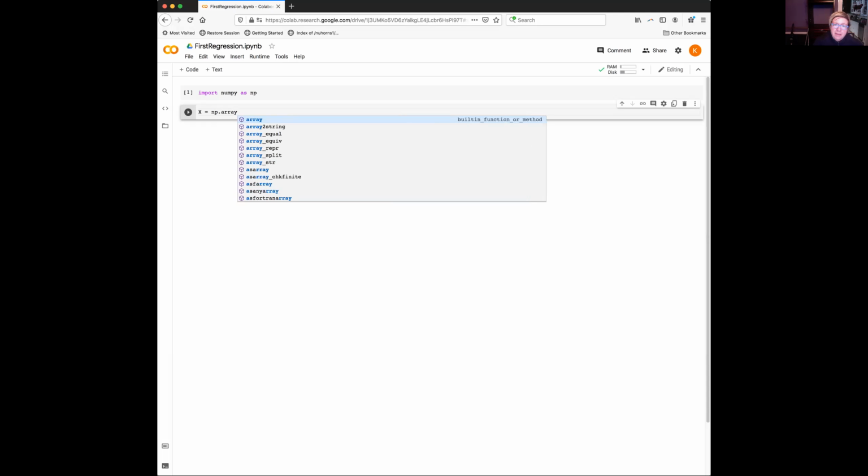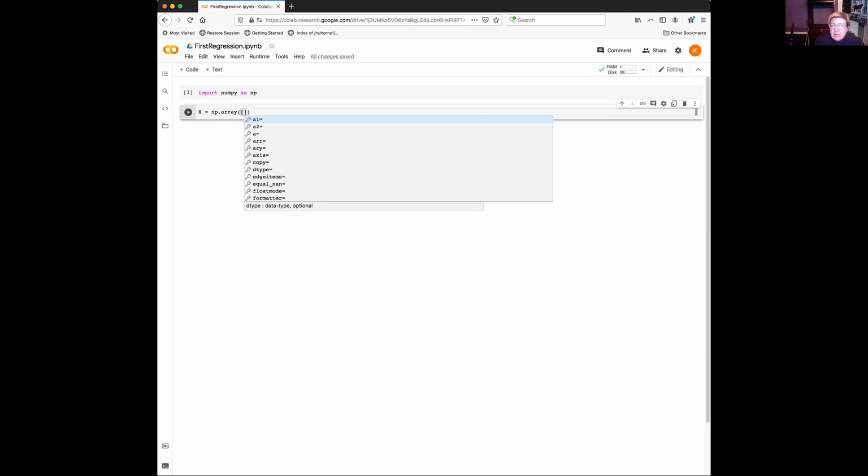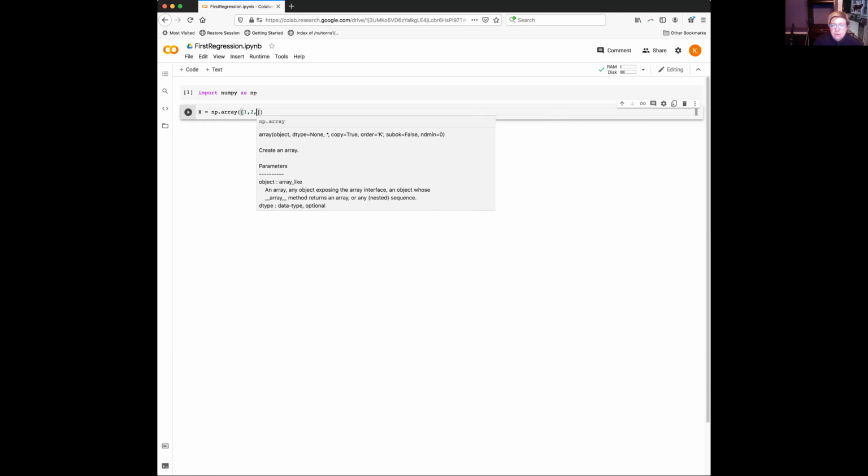And the way that you're going to, so remember when we did lists, you just wrote down the lists in the square brackets, right? For an array, this is actually a function, and inside there you put the square brackets, and you tell it the numbers you want to be in your array. So for instance, 1, 2, 3, 4, 5.